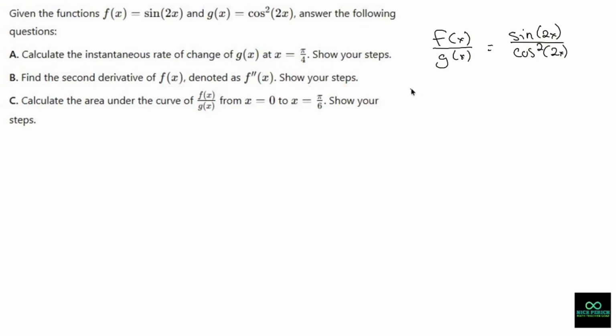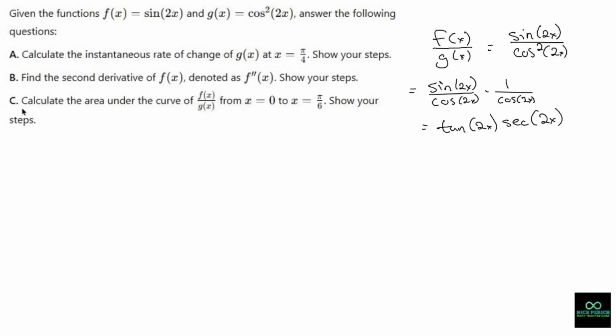What I could do is rewrite that as sine 2x over cos 2x, and then over here, I basically have 1 over cos 2x. That's what sine squared 2x means. I wrote it back in part A that it's the same thing as cos 2x, all of it squared. Now sine over cosine is tangent 2x, and 1 over cosine 2x is secant 2x. So what it's asking me to do is calculate the area under that curve.